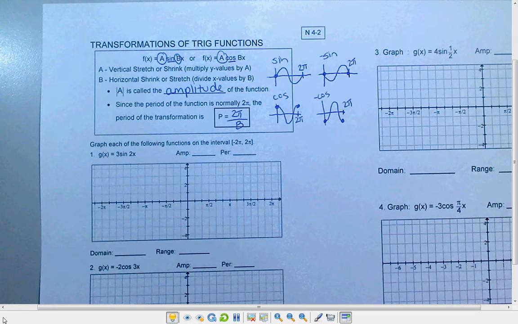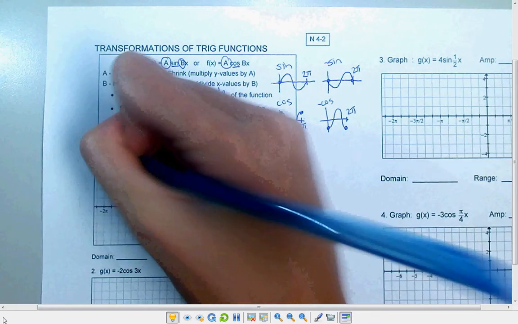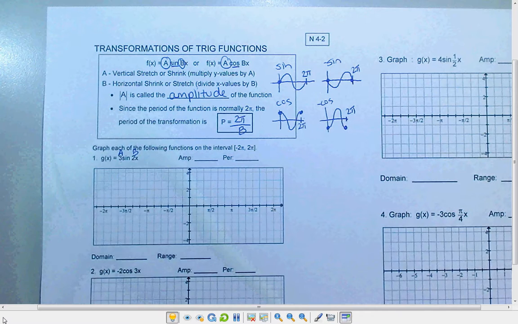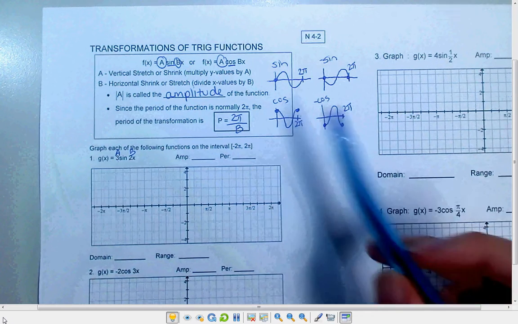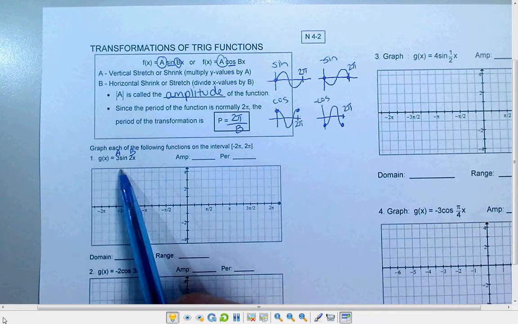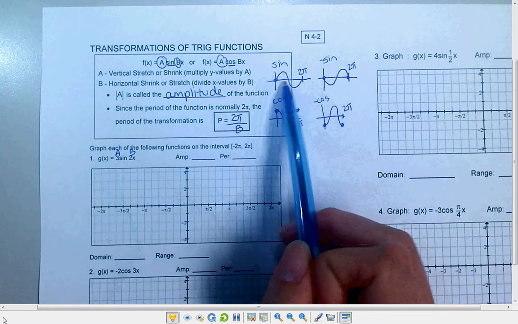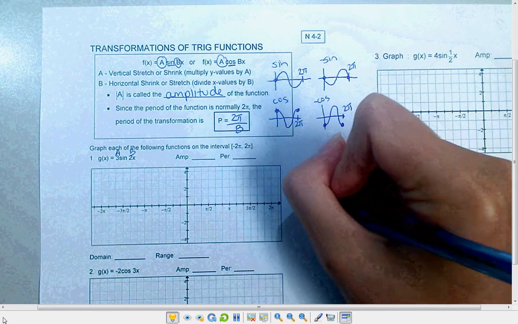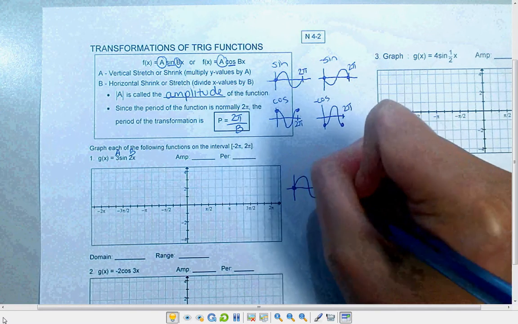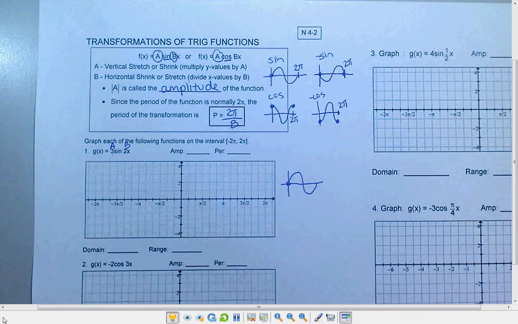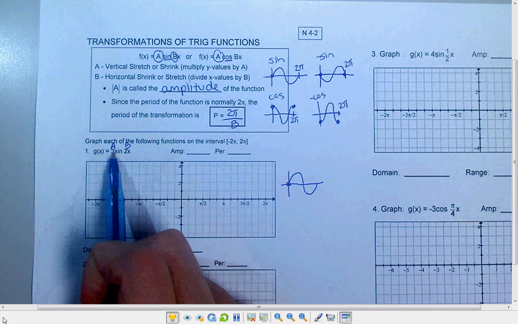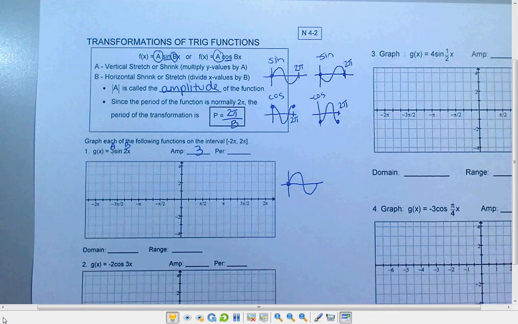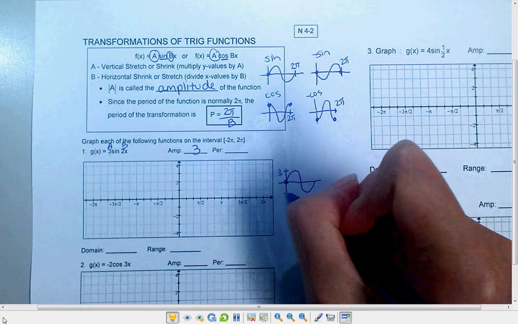For number 1, easy to see that your a is 3. And your b is 2. Okay, so let's first draw what shape this is going to look like. So we know that this is a sine function. It's a positive sine function, so it's going to look like this one right here. So we know it's going to start at 0, and it's going to go up and then down. What we need to figure out is first its amplitude. So amplitude is just the absolute value of a, so it is 3. Which is going to tell us that it's going to go all the way up to 3 and down to negative 3.